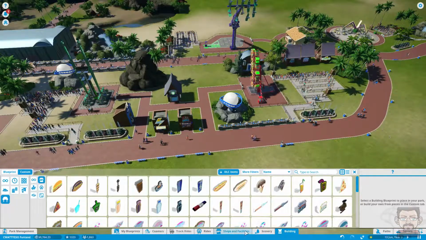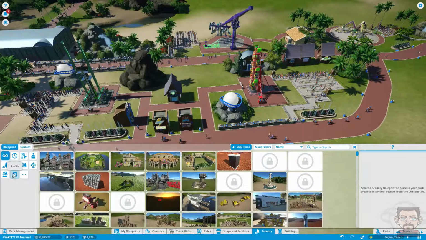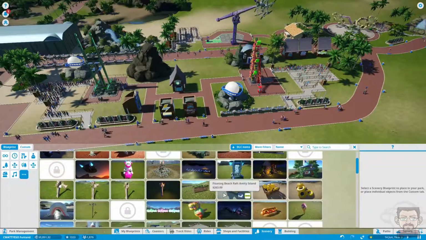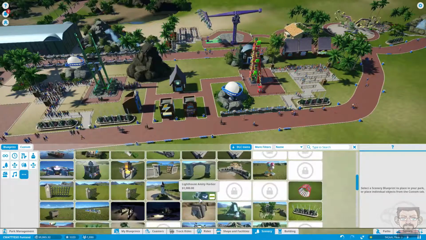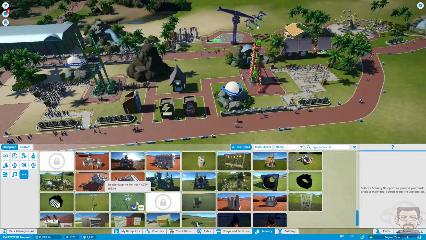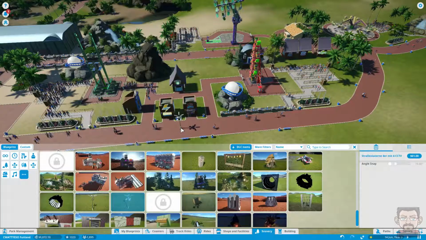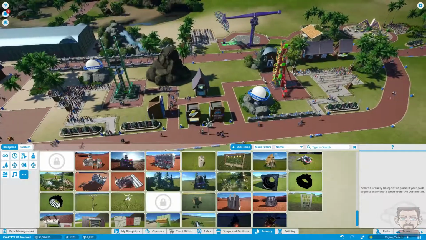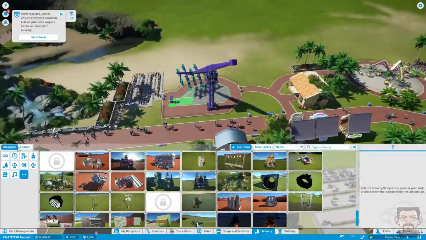Gonna have to put in some cameras, aren't I? Do I have any? Oh, I need to put some more security cameras in. Let's have a look. Where are they? They're in here somewhere under scenery. There they are. Okay. I'm going to put one of them outside the shops. That should just keep an eye on any would-be do-wrongers.